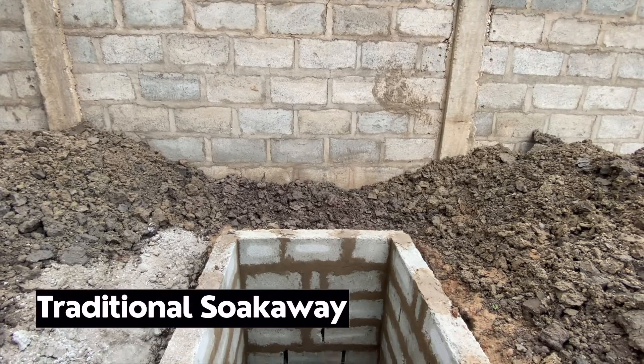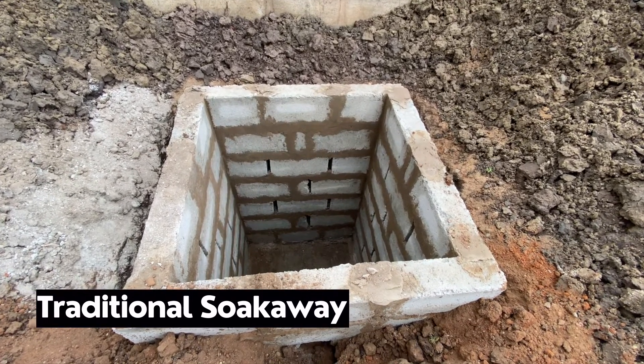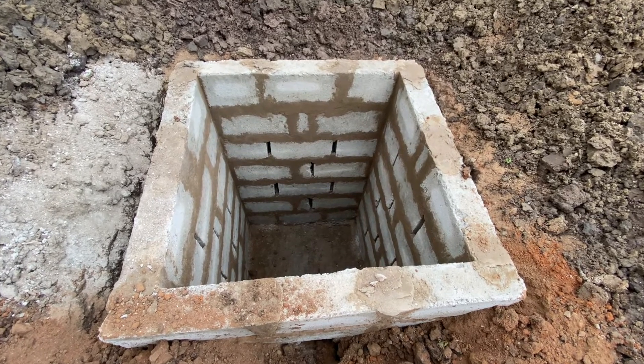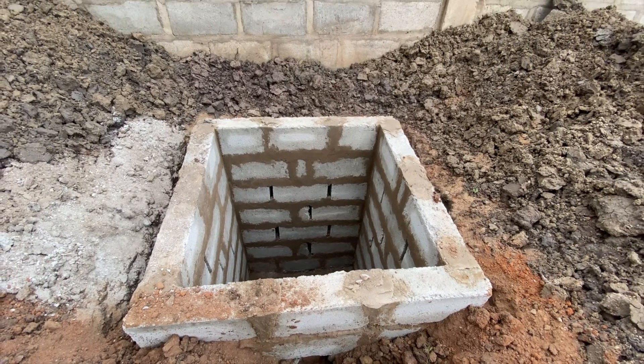If the homeowner is willing to invest in a proper soak away, everybody's problem is solved. The soak away is constructed with block work, perforated sides, and holes left at the base. A four-inch or six-inch clean-out is placed on top of the slab, buried and hidden. In a worst-case scenario where water is not seeping away, you simply open the clean-out and have the excess water pumped out, which immediately takes pressure off the biodigester.